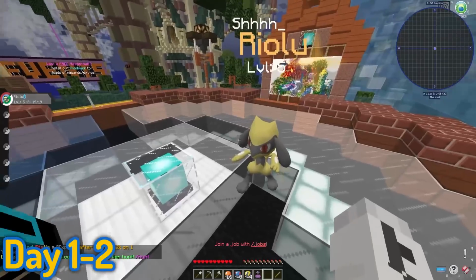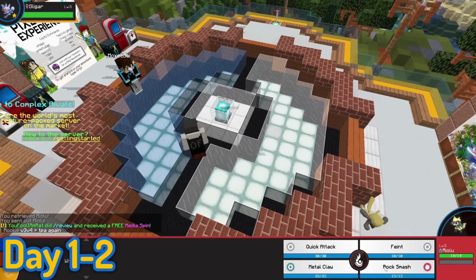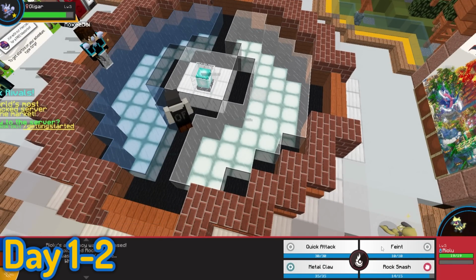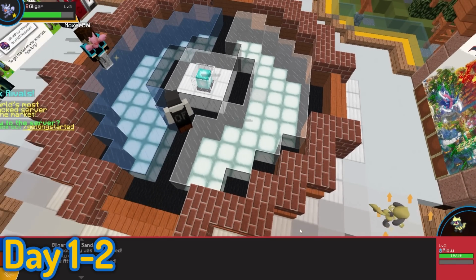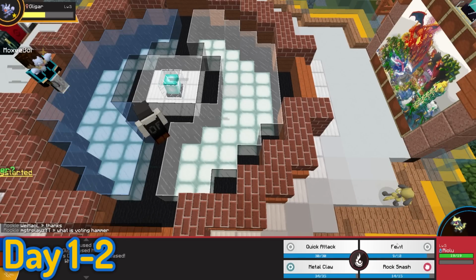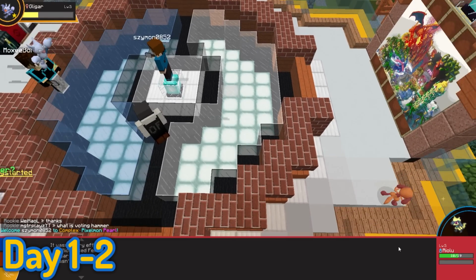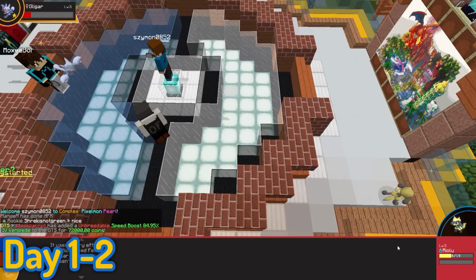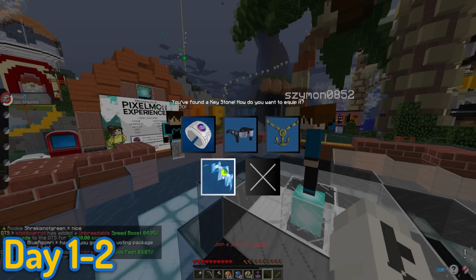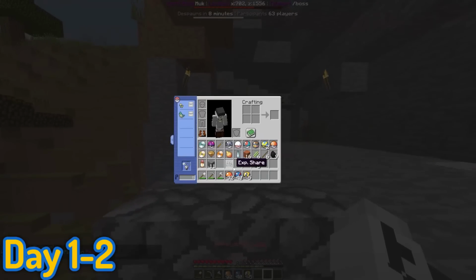After meeting my new partner, I then encountered someone else in spawn, who had a shiny Gligar, so I decided to have a battle with him. I kind of lost to him a couple times, but then we decided that we wanted to base together. So we made a little base in this cave.